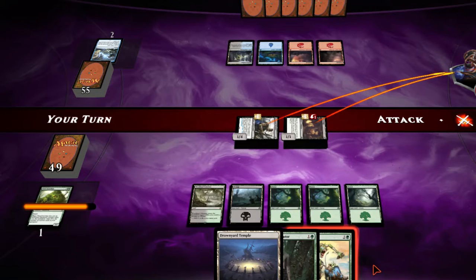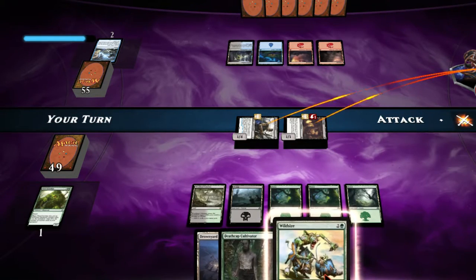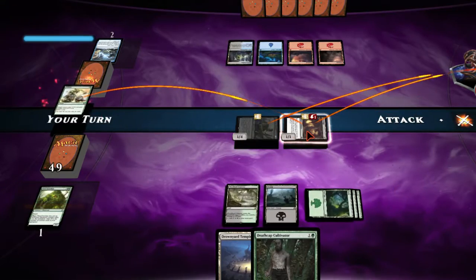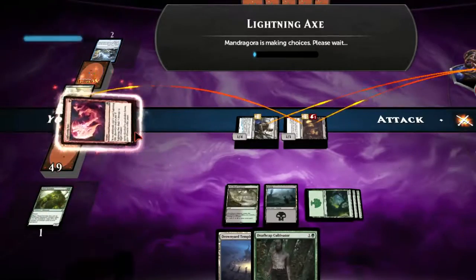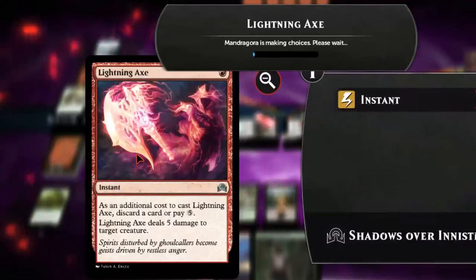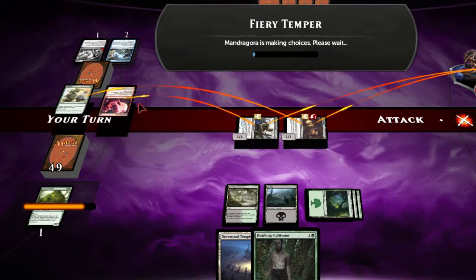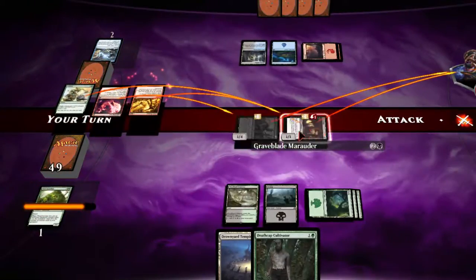I think we should try to use the wild size to draw a card. Let's see. It kills the creature. I think we missed the draw. No, let's see what happens. This spell kills the rat. That actually makes the Grave Blade Marauder deal more damage. I know he pointed the Axis Marauder, right?